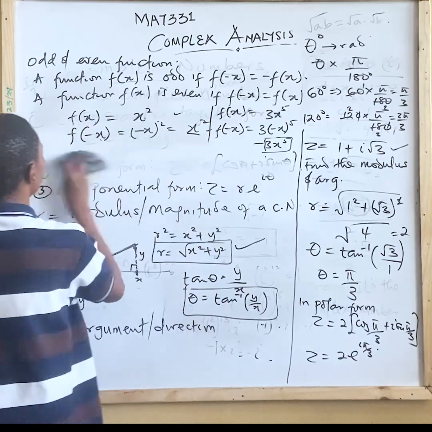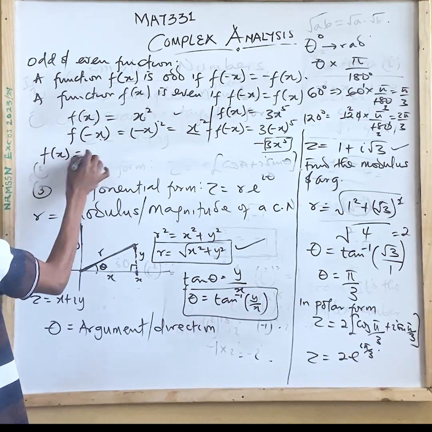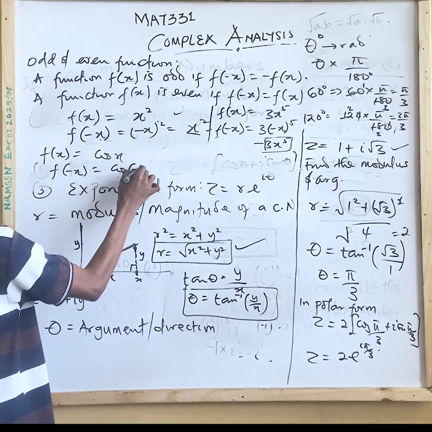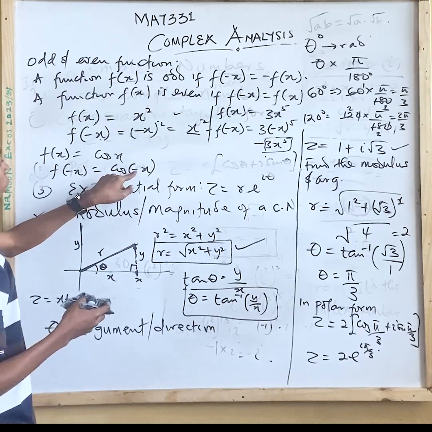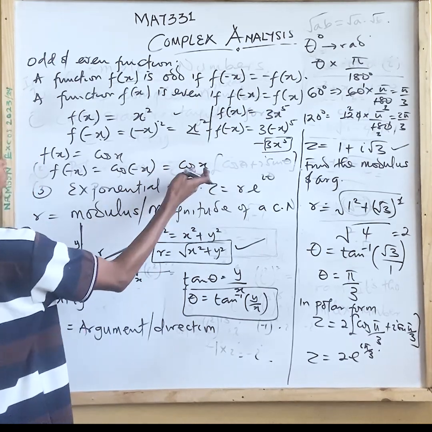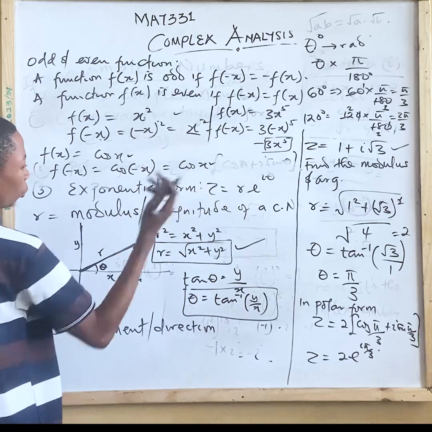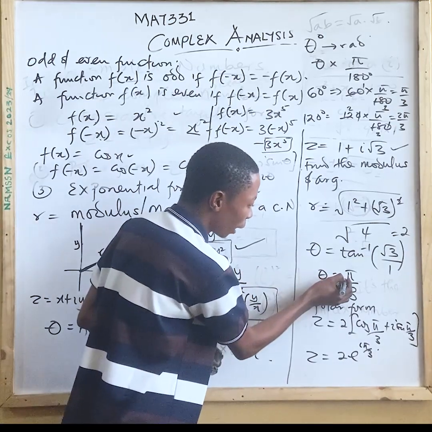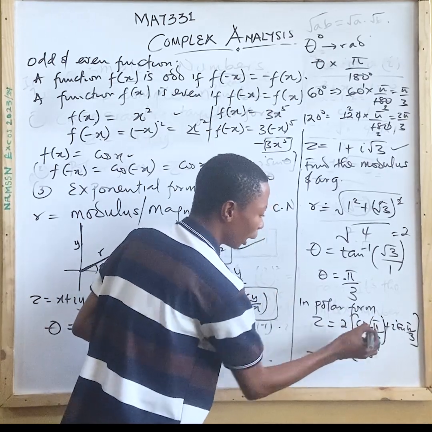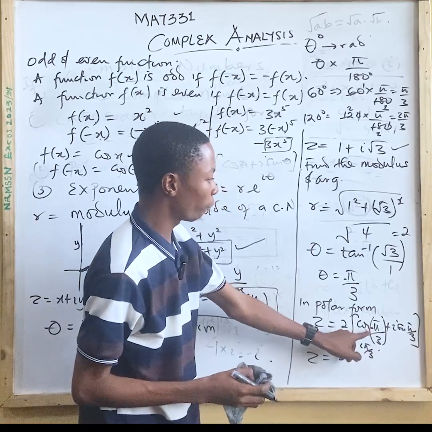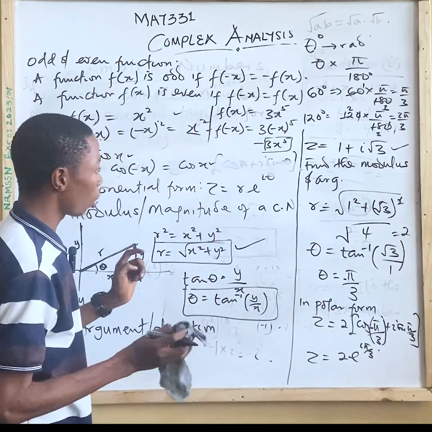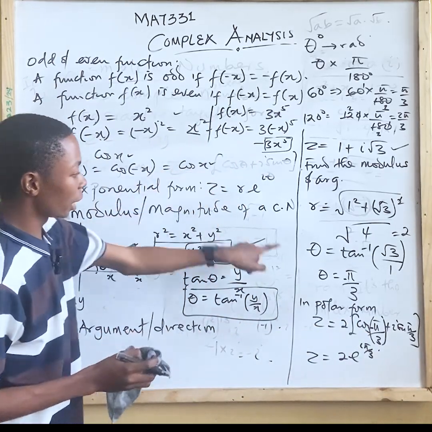So in trig now, let's say f of x is cos x, for example. If I take f of minus x, that's cos of minus x. So cos is an even function, so this minus will not be affected. We are still going to have cos x. So f of minus x is still cos x. Therefore, cos x is an even function, which tells us that suppose our angle here is minus pi over 3, for example. By the time I put cos of minus pi over 3 here, that minus will not affect the cos. It is still equal to cos pi over 3, because cos x or cos theta or cos whatever is an even function.